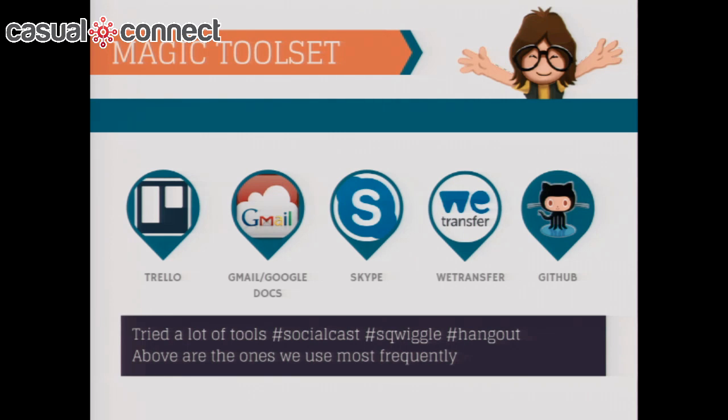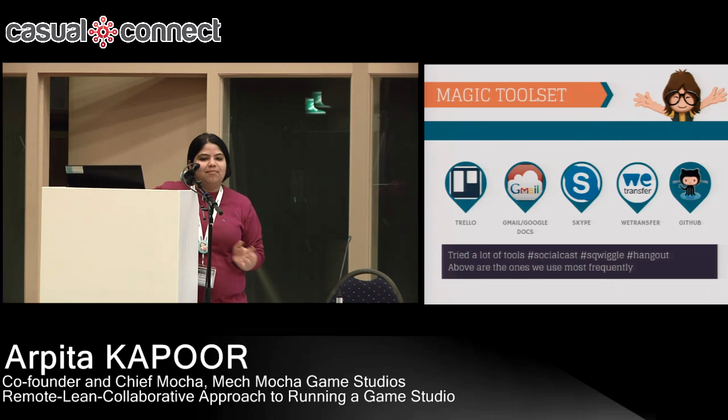Trello for deciding and assigning tasks to the whole team. We've tried other tools like Socialcast. It's a tool by 37 Signals, and Socialcast is also free. It's free for 50 users, but it's a bit complicated. And when it comes to artists, they really don't like to get attached to something that is more complicated. So yeah, Trello is very comfortable. It's agile. It's the quickest way to communicate and assign tasks online.